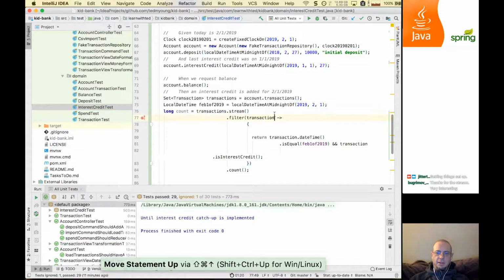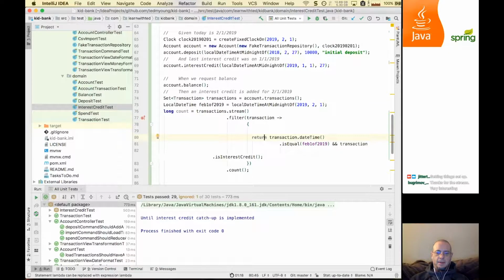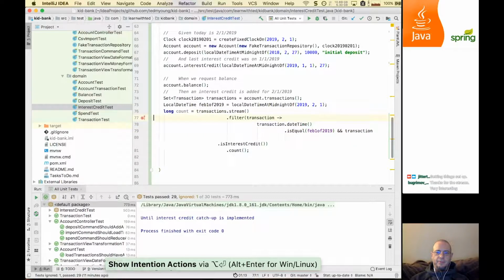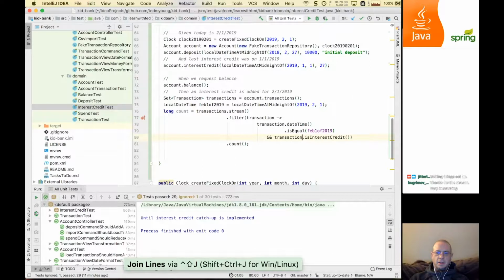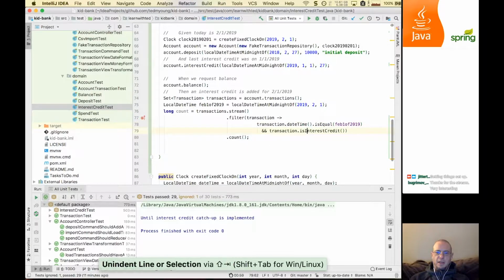Okay, let's clean this up. Okay. And that. It's a little ugly, but not too bad.